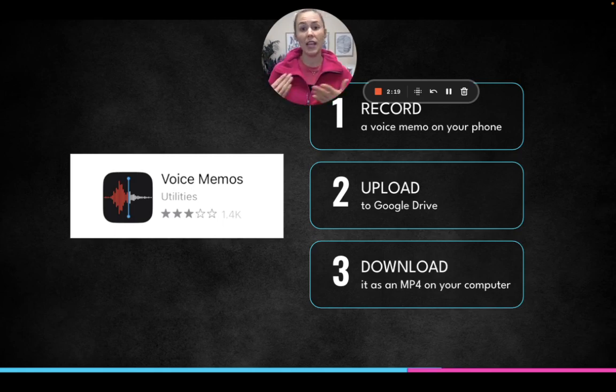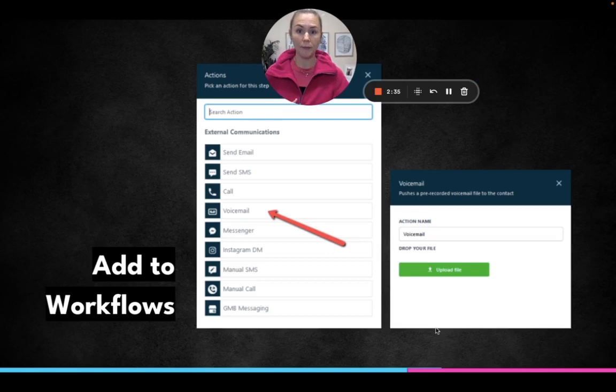Now, if you use Dial, they actually have a call-in feature where you can just call in and pre-record it and it saves it and you don't have to go through all this trouble. If you don't have Google Drive or this isn't working, there are converter apps that you can use on your phone to convert from however the file is saved with the app you use into an MP4.